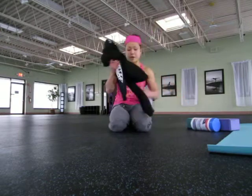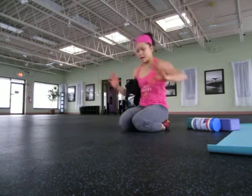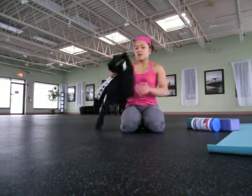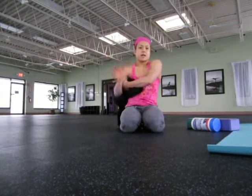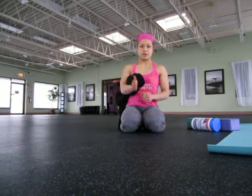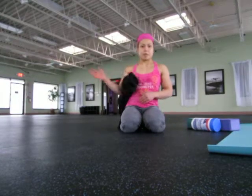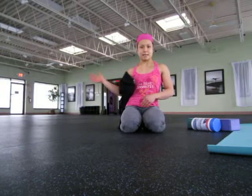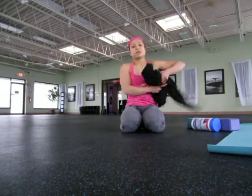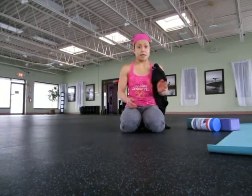The third drill requires some kind of towel — I have a sweatshirt here, just something you can squeeze. Squeeze it right between your elbow and your side. In the push-up, keeping your elbows in instead of out is really important. You're going to keep your elbow in and practice opening your hand out to the side and then closing it back in — you can hold a water bottle or a two-pound weight to make it more effective. This is a great drill to activate those muscles in the upper back and lats. Do these about 15 times on each side, and make sure you keep that elbow squeezed in because otherwise it's going to drop.